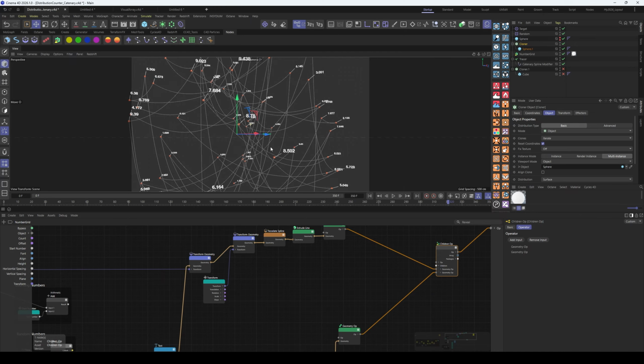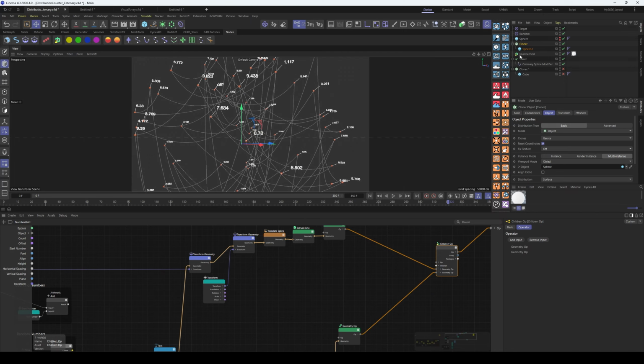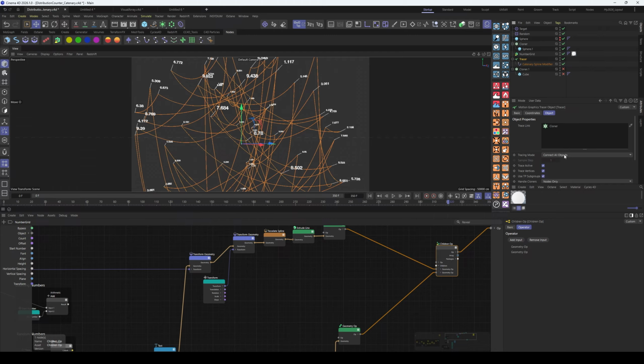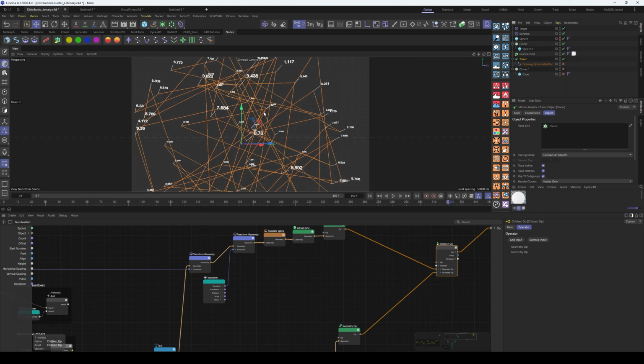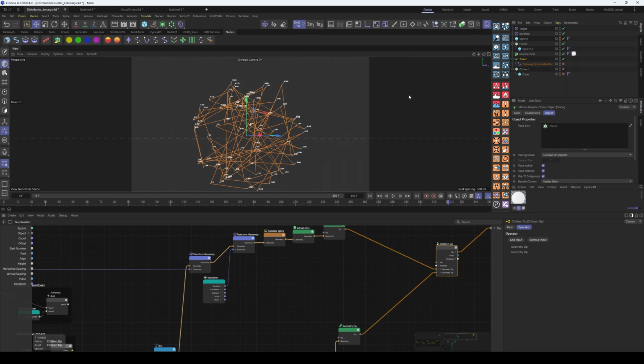So now all this other stuff. Since we've just got a normal cloner here, a normal cloner that's cloning this sphere, then this tracer is just reading the cloner, and it's set to connect all objects. And then on the tracer, we have this catenary spline modifier, which is one of the scene nodes modifiers that I think is made by Rocket Lasso.